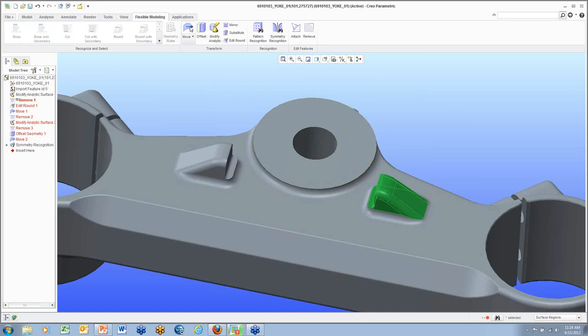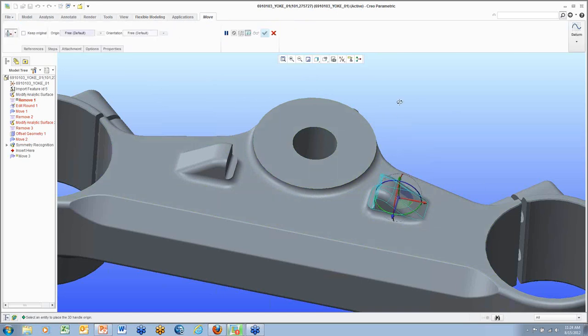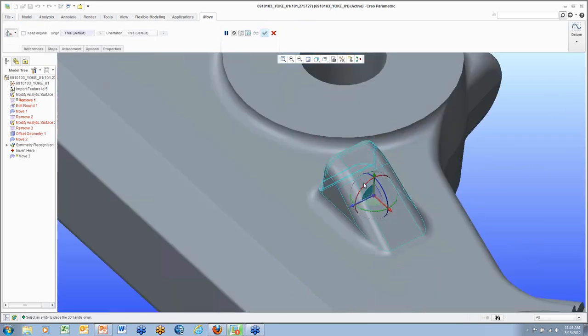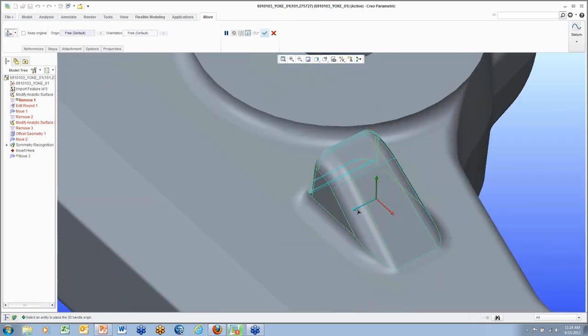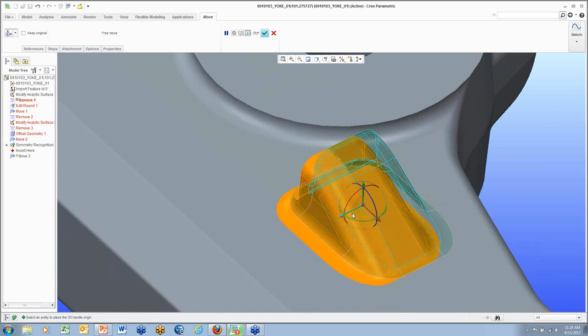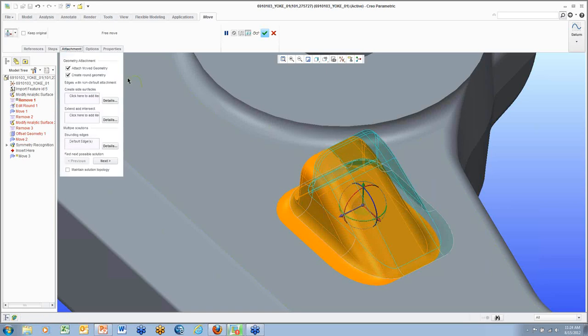And now we're going to go to move. Okay. So what we'll do here is we'll just move it to the right. By right, of course, I mean left. And simple enough. Now, under attachment, we will also have the ability to move this either with the round, which it was sitting on, or we can move it without the round geometry. Now, obviously, we have the ability to select the round geometry earlier and remove it. But in this case, let's remove it in one step.